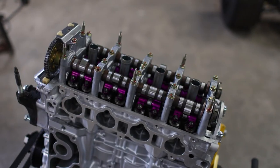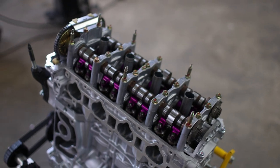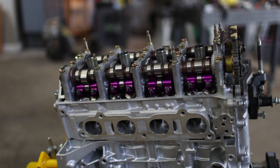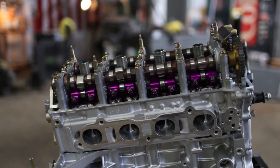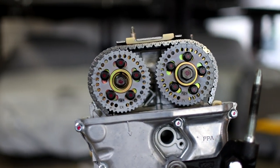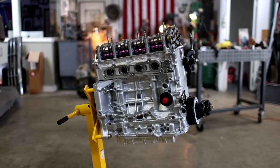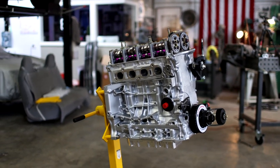I know it goes against everything Honda, but I opted to delete the VTEC system in this engine because it's unnecessarily complicated and doesn't really benefit the engine I'm looking to build. In its place we've got a VTEC killer setup, which includes Four Piston's beautiful purple anodized roller rocker setup, and the head itself is equipped with Ferrea Super Alloy Plus valves, valve springs, retainers, and locks. As a whole, this engine should carry us all the way to 1000 horsepower at the wheels, and it's built to withstand 1200.